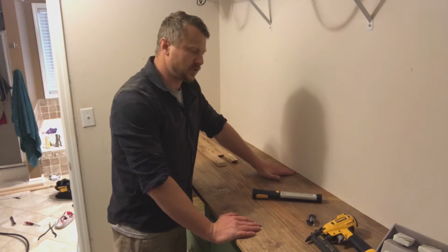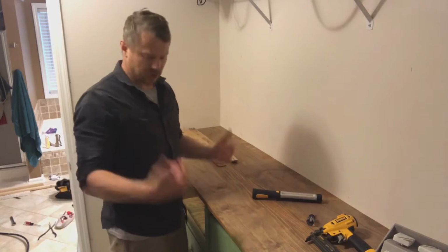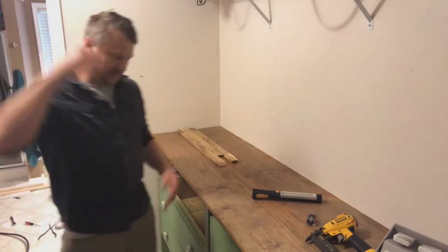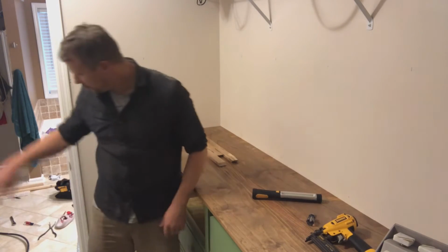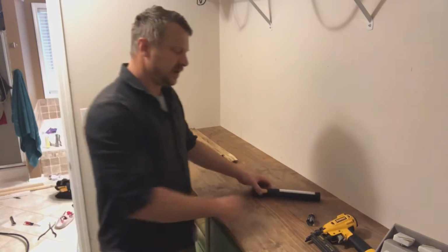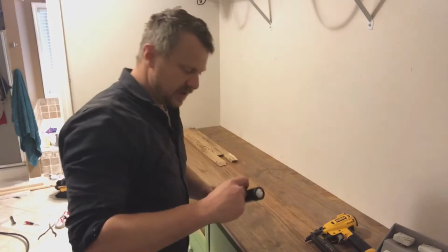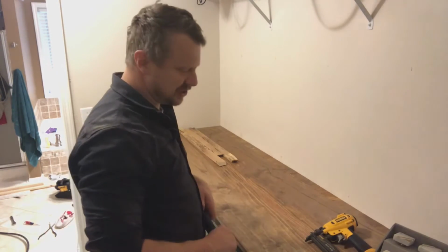The question that I'm struggling with is, do I just, boom, tack it in? The other question is, what's the holding power of the MDF? I think when you're gluing two faces of MDF, which is medium density fiberboard, it's awesome, but putting a screw in it, you're really putting a screw in compressed paper, and there's not a whole lot of holding power there, and so that is what makes me just a touch nervous.